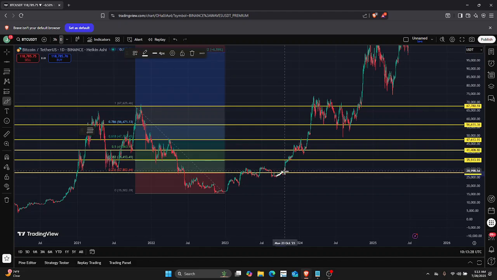Hey, it broke past here, it's going up to this line. Breaks past here, it's going up to this line. Now it may go past it, but you're only expecting it to go to this line. And then if it stays above this yellow line, then yes, it's going up to 48,000. If it goes above 48,000, you know for sure it's going to 56,000. If it ever breaks above 56,000, you know that it's going for sure to 67,000. And it's just as simple as that.